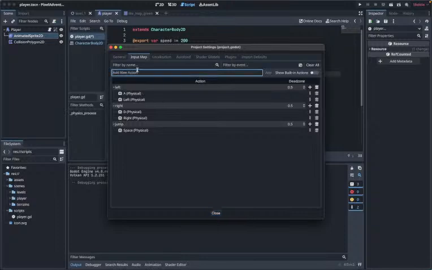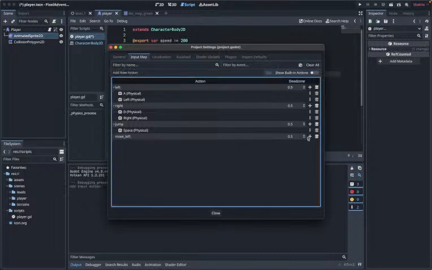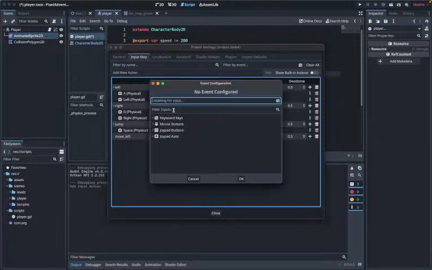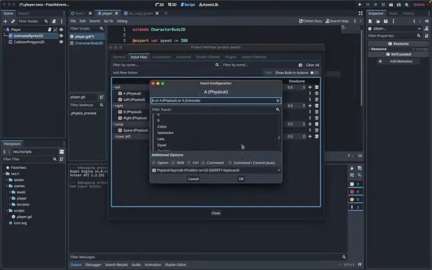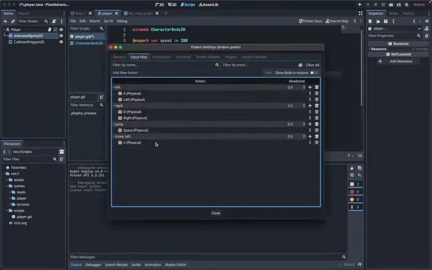Using this you can add any custom action. So here if you click plus and type any key like A, it will select A and press OK, then it will assign A to move left. So similarly you can do for the rest. So okay, close.